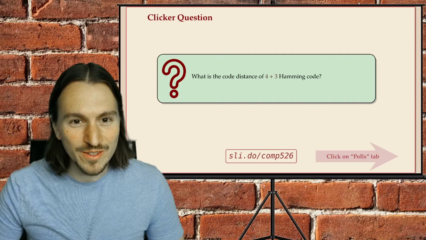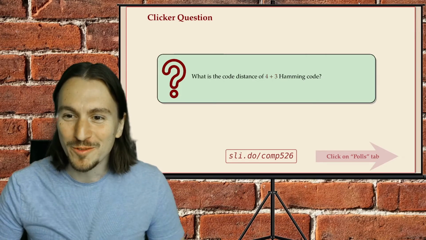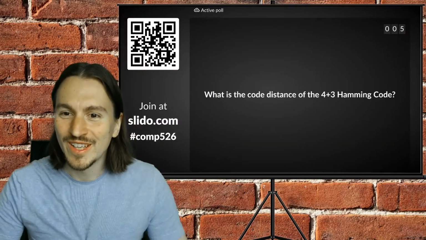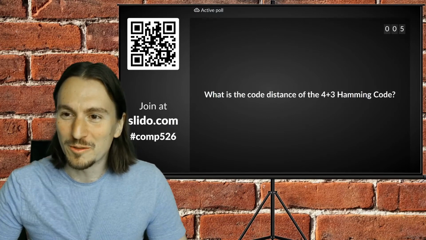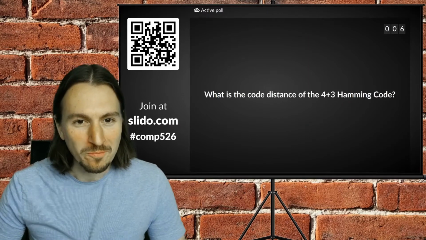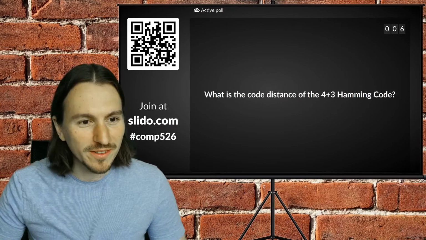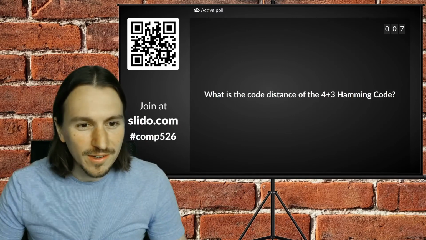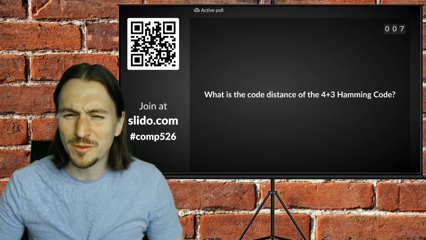I'll give you a second to answer this, but I think we should really get 20 votes before we move on, because this is an important point, and it is also a great way to connect to the maybe more theoretical lower bound section. Okay, I see answers slowly coming in. I think we can do at least 20. There were 23 votes for the opening question about the programming puzzle, which maybe I didn't leave open very long, so maybe a few people missed it, but we should be able to get 20.